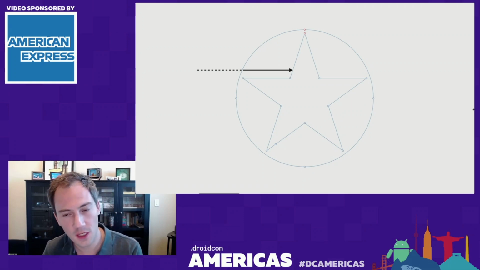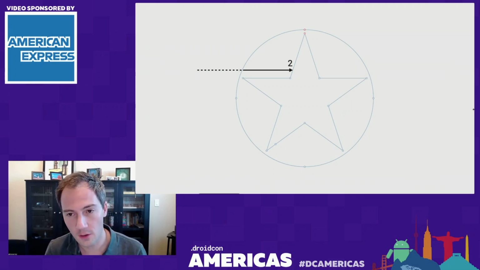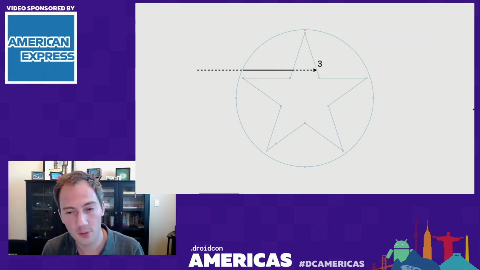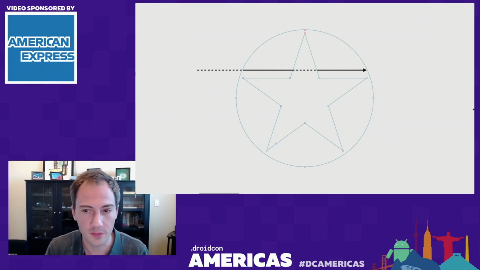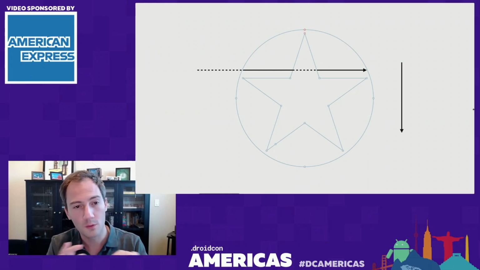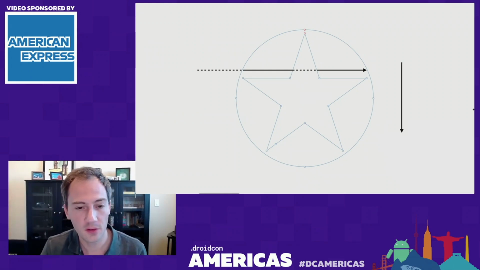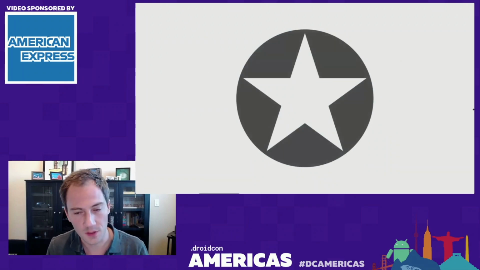We find the next intersection, we increment the counter, now it's 2, and now the counter is even. So when it's even, we are outside the path, so we just skip the pixels. Another intersection, we increment, 3, odd, we're inside the path, we keep filling. So now we filled one row of pixels. If you repeat this process for every row of pixels that makes the path, you end up with the result that we expect.